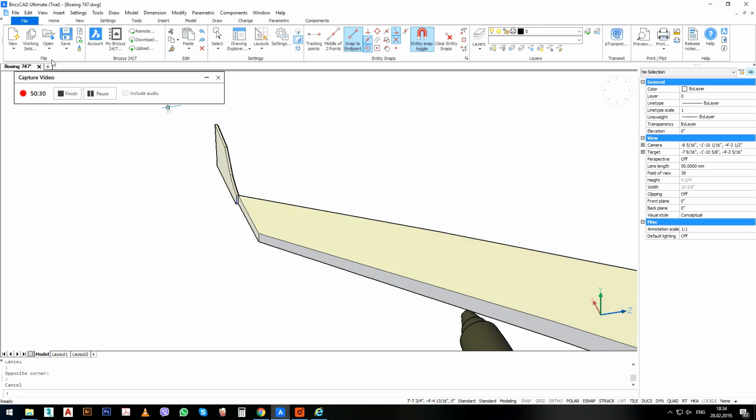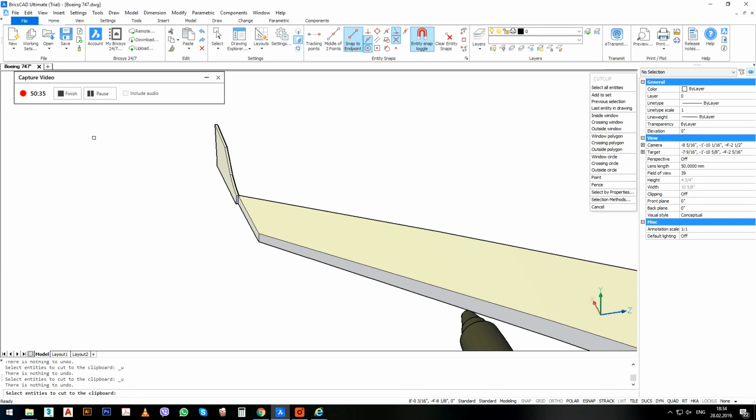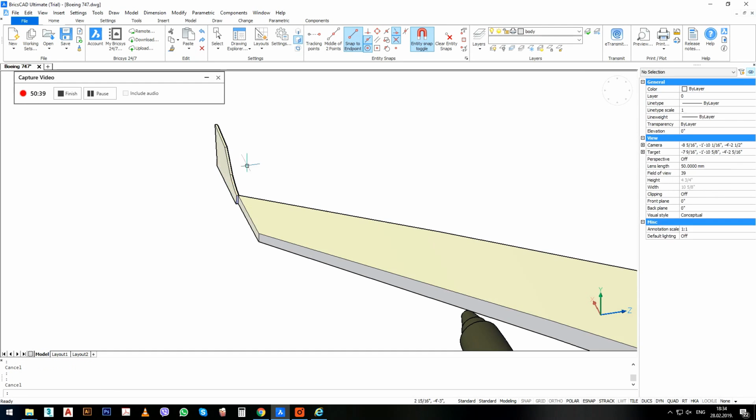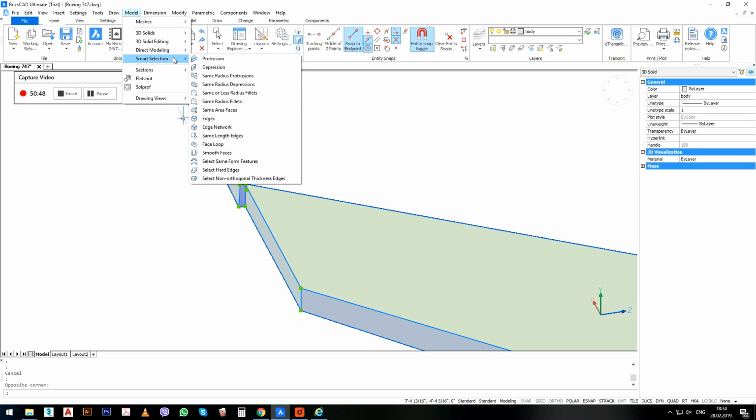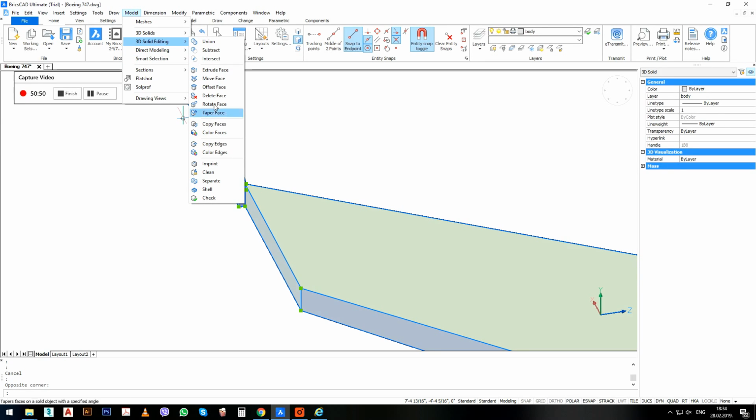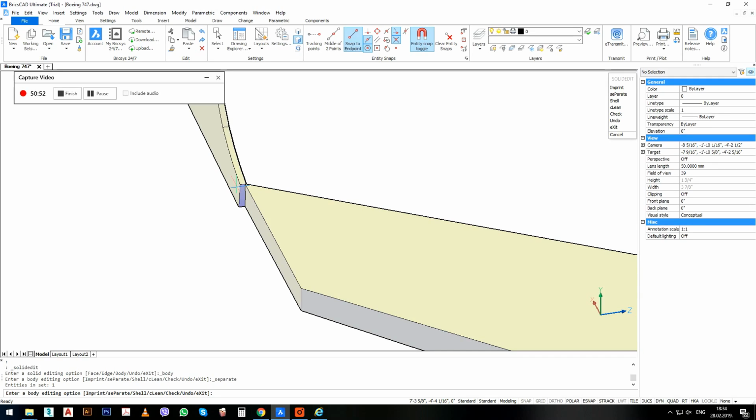So I'm going to move this part of the wing that escaped. Just need to separate the solid.